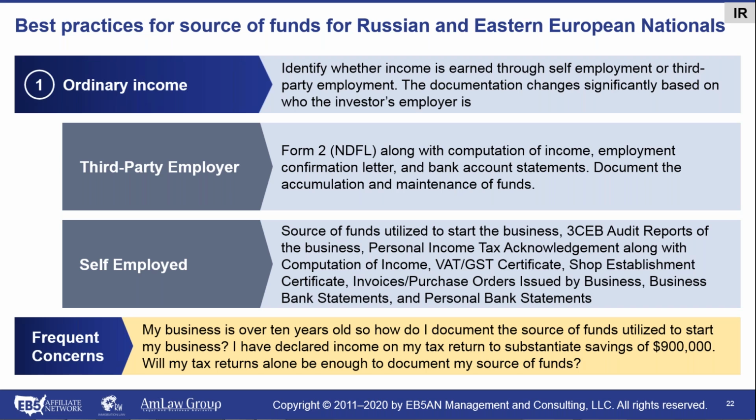So if you tell us, hey, we earned this money and we deposited it into Alpha Bank, and then we're going to transfer the funds from Alpha Bank, that's great. So I will tell you, great, we're going to have a clean source of funds and path. But if you forget to mention to me that after you deposited your funds to Alpha Bank, you took it out for a year and we won't be able to trace it, and then it went back a year later, that's going to be an issue.